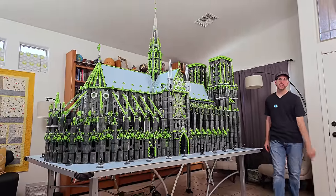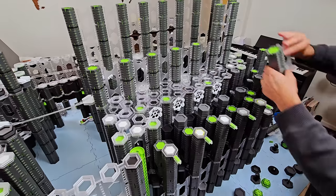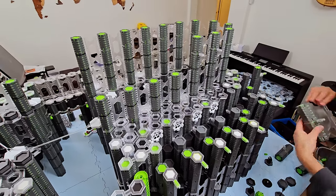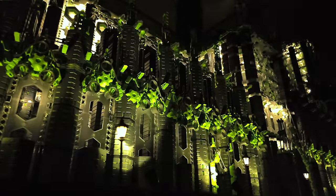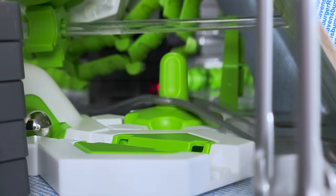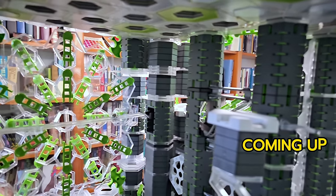This is a Notre Dame marble run, and it's big enough to fill an entire ping pong table. I spent 4 months building it out of GraviTrax pieces, adding architectural details, lights, and even some hidden marble mechanisms in the attic.